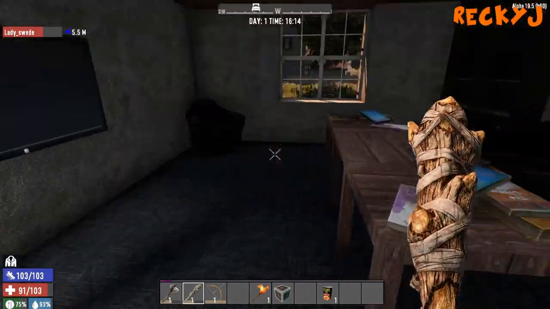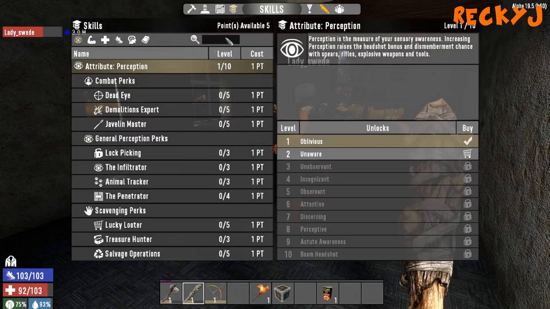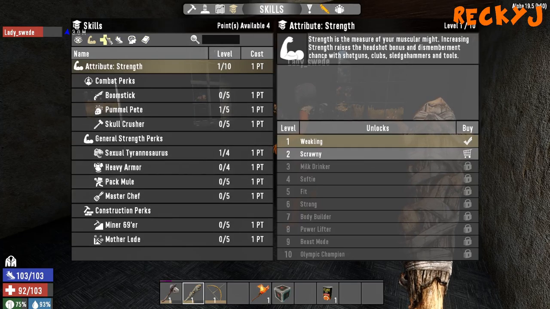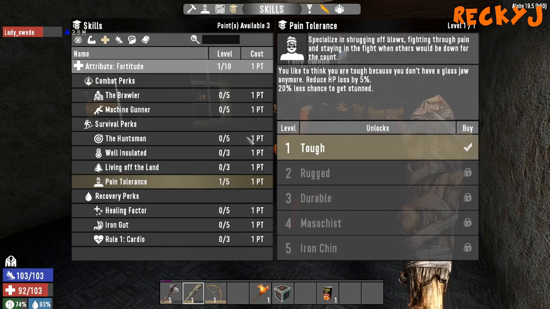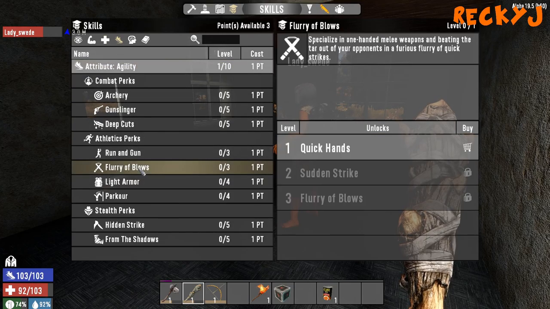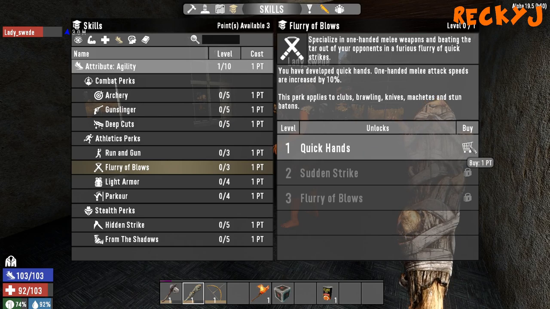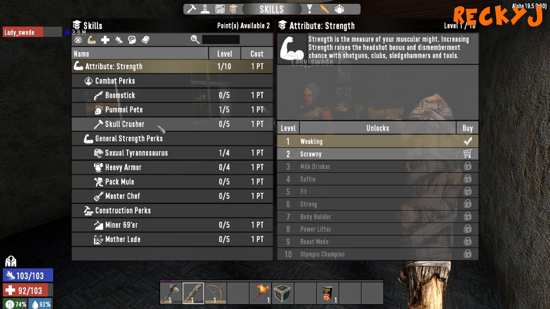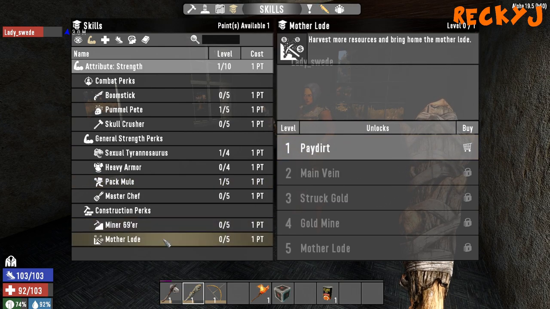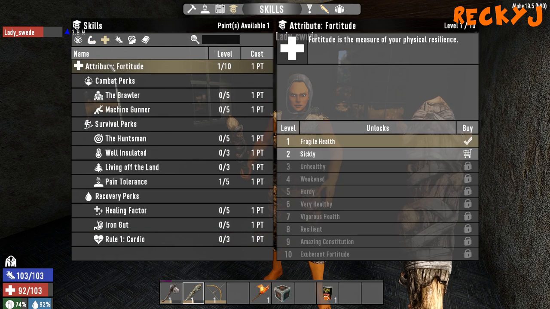Same. Okay, right, I need to put some points. Yeah, same. Let's Pummel Pete. Yeah, I'm gonna do Pummel Pete too. T-Rex. Minus 69, I'm going to take that. Where is the pain tolerance? Let's see here. Flurry blows. No, that's one-handed. Yeah, we can do flurry blows too, right? Quick hands, one-hand multi-expense increase. Okay, that's gonna be hitting a bit faster. I already put the sexual tyrannosaurus. I'm gonna go with one pack mule. And I'm gonna go with minor 69 because I can do mother lode though. I took healing factor too. Oh, that's a good one. Healing factor.